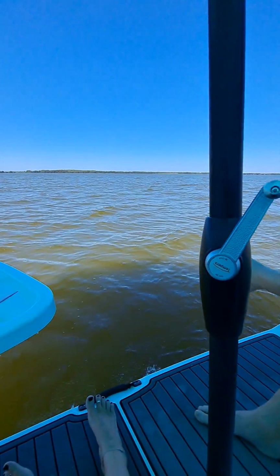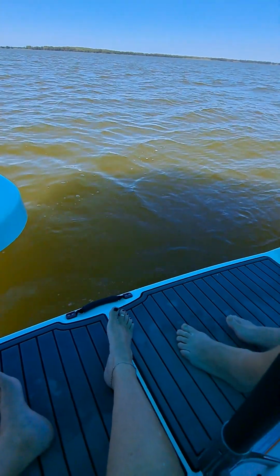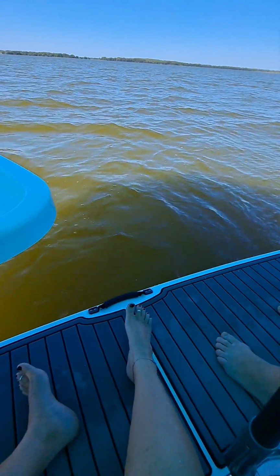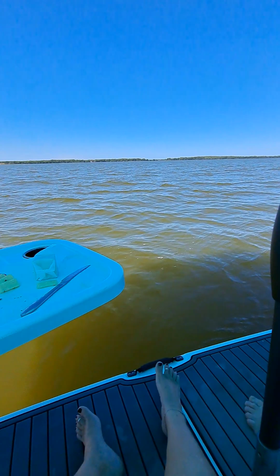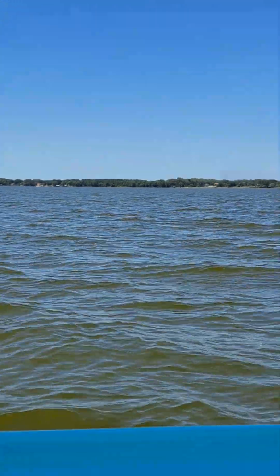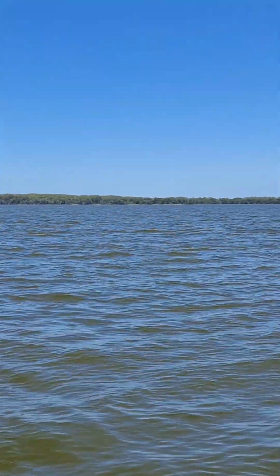Like I said, we just hang out. When the water is warmer than 70 degrees, we like to put our feet in the water, but not today. Plus, it's a perfect temperature underneath the umbrella. There we go. I just zoomed a little bit so you could get the coastline over there.